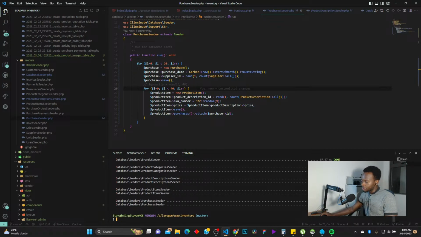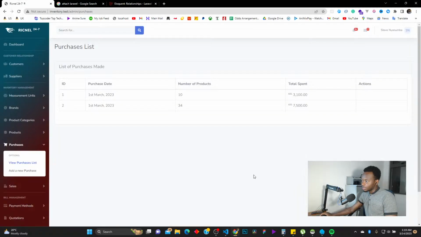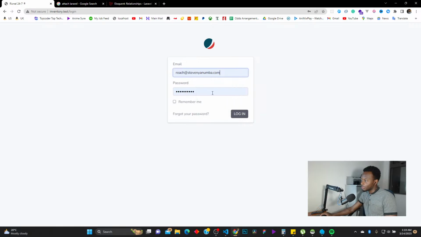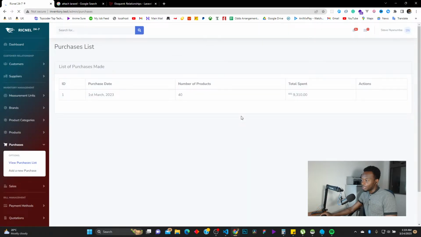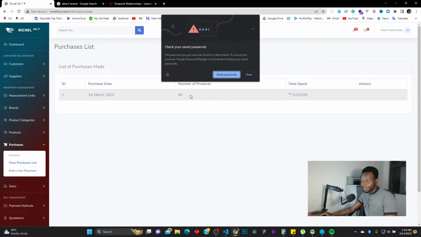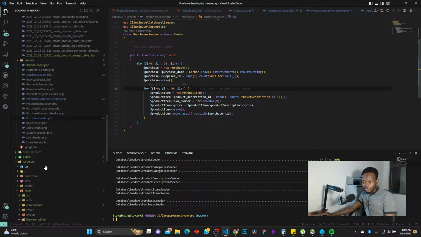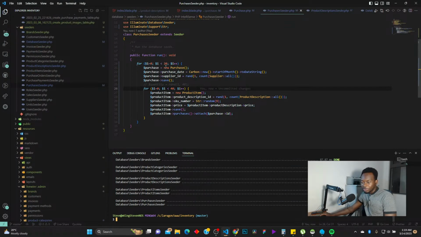Consider this. This is usually a bad sign. If I come in here and refresh this, it's not going to be 2. It's going to be 2 actually. Like one purchase. Are we not drawing from the purchases table? I don't understand. It's supposed to be 20.